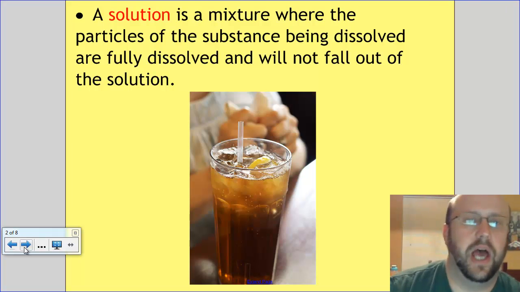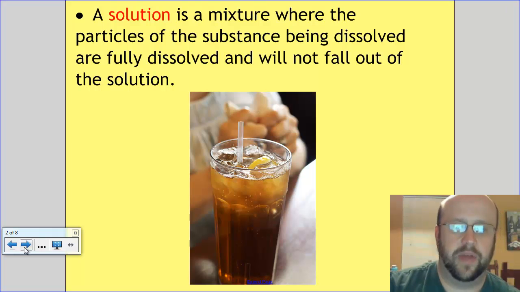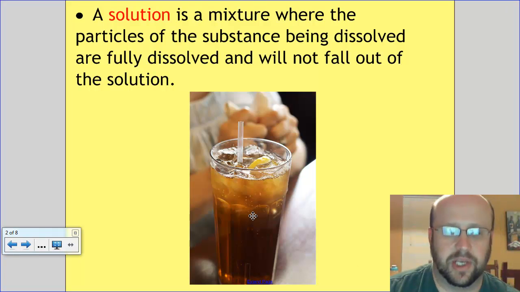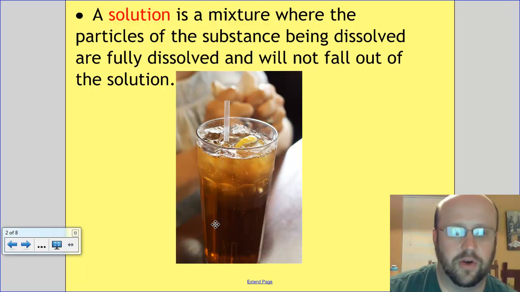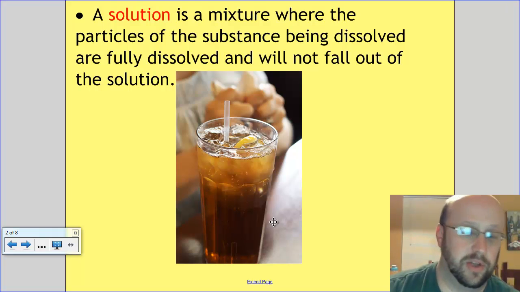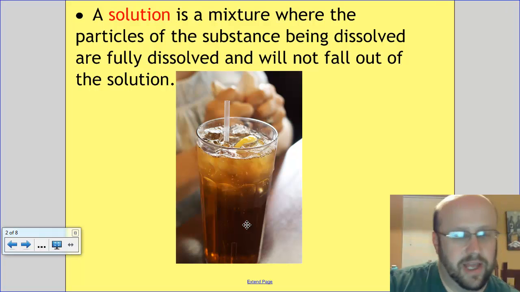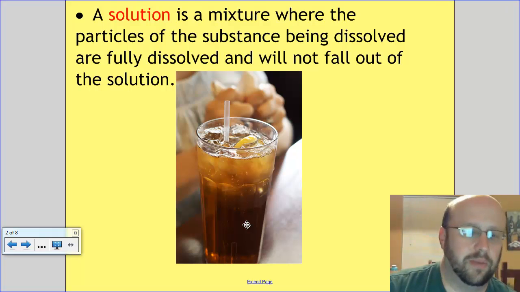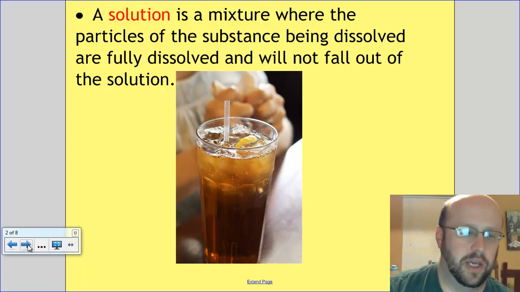A solution basically is a mixture in which everything is completely dissolved. When you look at it, everything looks pretty much the same throughout. Our ubiquitous example that we've used tons of times this year has been sweet tea. You have sugar and a bunch of other chemicals from the tea, and they're all completely dissolved in the tea, at least if you've made it right. You could leave that tea in the fridge for a couple of weeks, and it's probably going to be the same stuff throughout. Nothing's going to fall to the bottom. It's not going to separate out. It's all one essential thing.